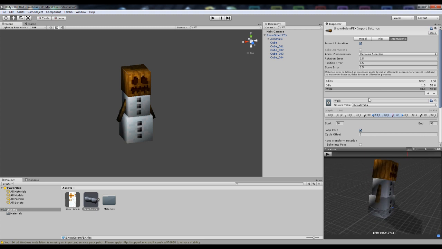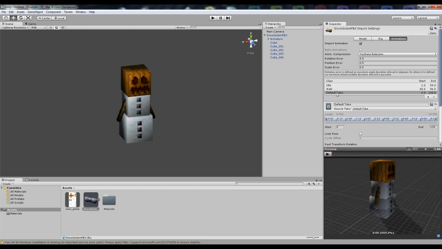If we want more animations, we can click the plus button here. Type attack. It starts in frame 97 and ends in frame 123.